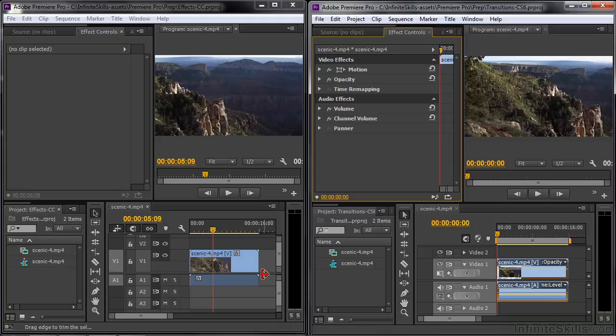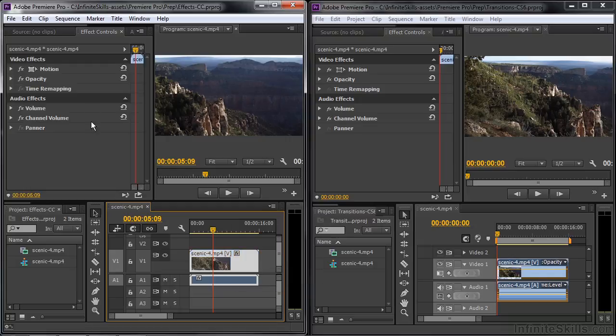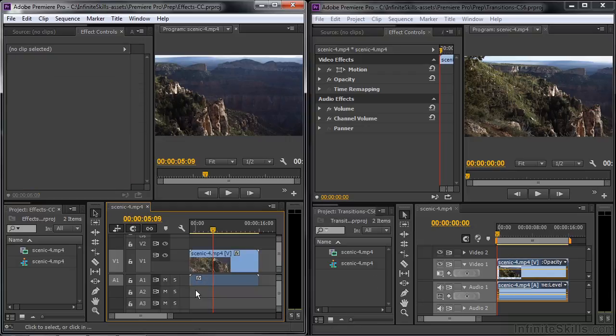Over here on the Creative Cloud side of things, it's a little different. You've got these little buttons that do the same thing as this drop-down list. I'll click the button, and there are those three effects that show up inside the Effect Controls panel when you click on the clip to show it up here. Click on this button, and there are the three effects that show up on the audio side of things. And here, accessing those buttons is much easier than over here. Here you had to expand the view. Here the button is visible whether you expand it or not. Okay, so that's the main difference between the two products.